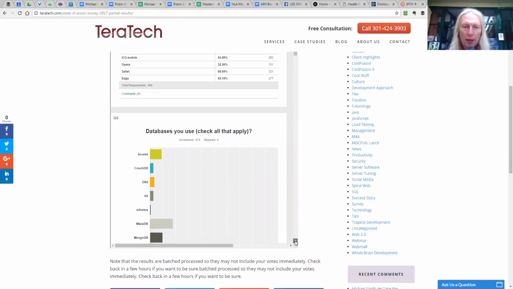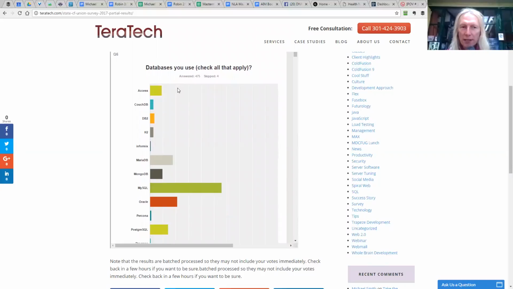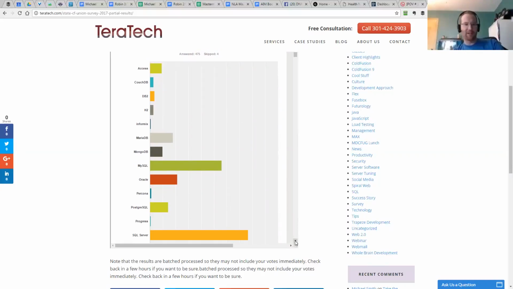Everyone uses a database, right? And some of us use Access, apparently. I think everybody who does ColdFusion since the late 90s used Access at one point in time. Yeah, and it's fine for developing, as long as you get it into MySQL or SQL Server or something else later. Yeah. There's nothing incredibly surprising here.